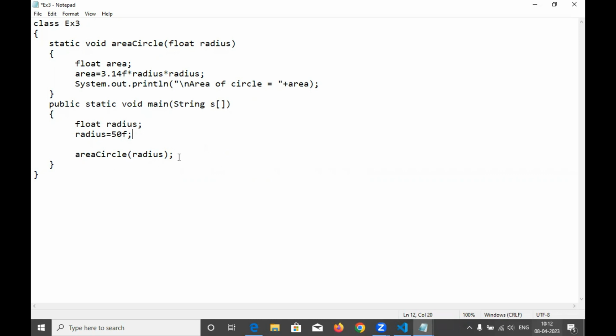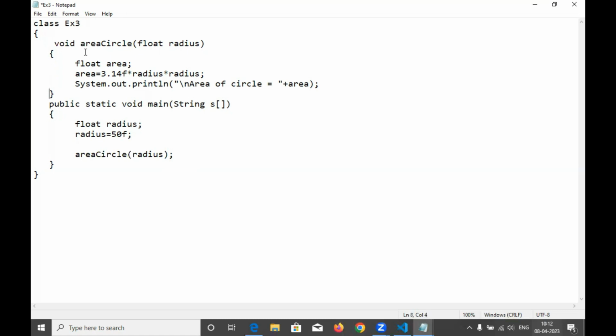We do not have to create the object of the class. See here, we have not created an object of the class. We have a class ex3, we have this function area circle, and we are calling the area circle function without creating an object of the class. And suppose we do not make it static, then what will happen?